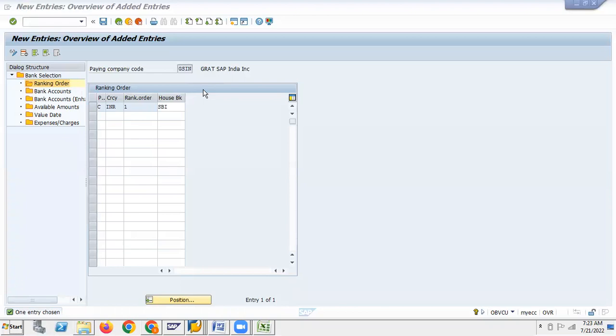Next point, because of the next run date, system will do the invoices due date comparison by using next run date.